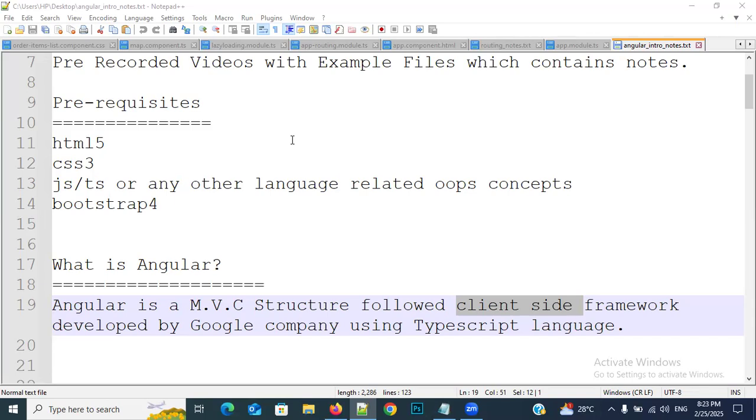PhonePe has a web application. Paytm has a web application. YouTube has a web application. Each and every mobile application should have a web application. Depending upon the web application, the server-side programmers will develop the REST APIs. Through REST APIs, they will share the data. So the mobile application developers should use those REST APIs and utilize only those REST APIs. Clear, everyone? Kindly respond. Yes, sir. Okay, right.